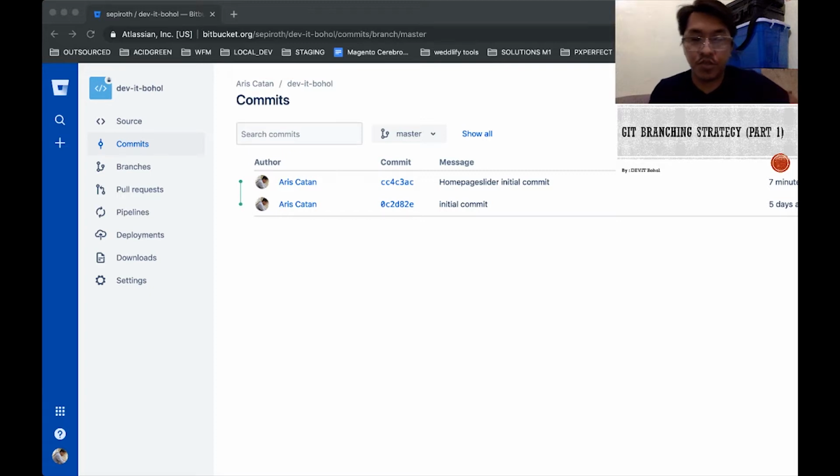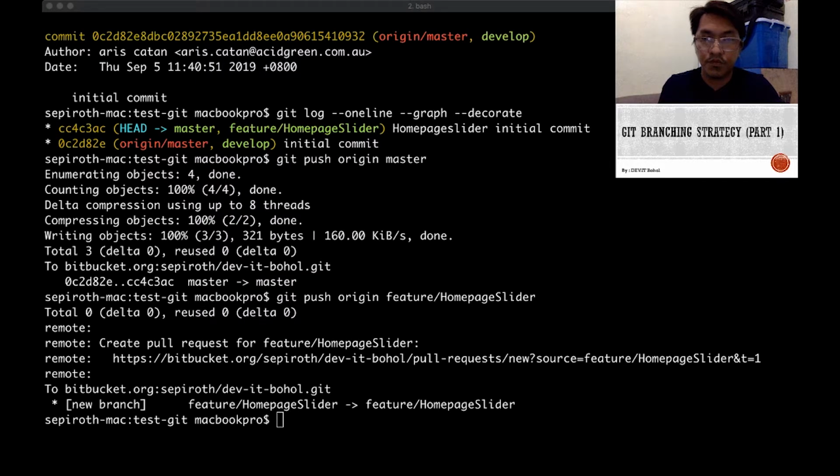So let's try to push the branch so that we can see it on Bitbucket. You can see I do git push origin feature homepage slider, and it says there is a new branch.